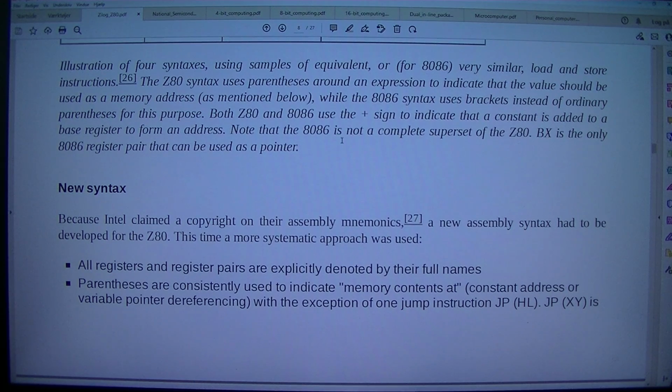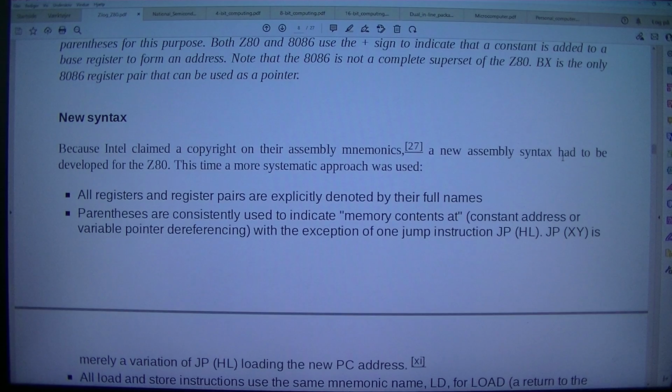Both Z80 and 8086 use the plus sign to indicate that a constant is added to a base register to form an address. Note that the 8086 is not a complete superset of the Z80. BX is the only 8086 register pair that can be used as a pointer.